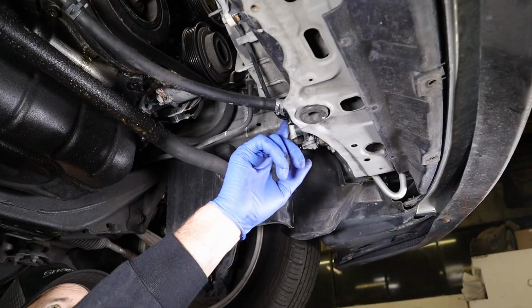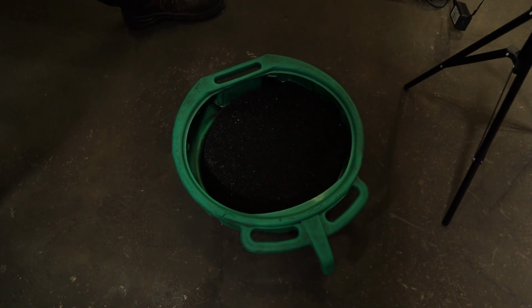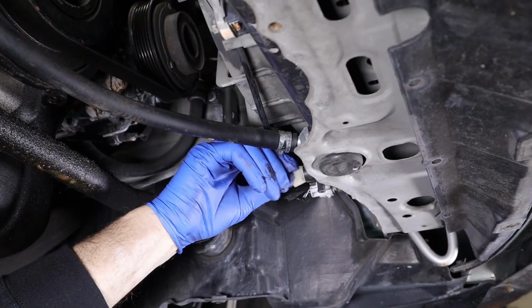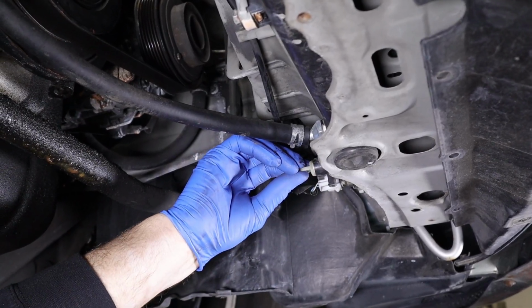So I'm gonna open up the petcock here. I got a pan to catch it in. You gotta be careful with this little nut on here. I guess you call it a little thumb hand T-nut. It could be seized up in there. You don't wanna be getting crazy with it, breaking the radiator.